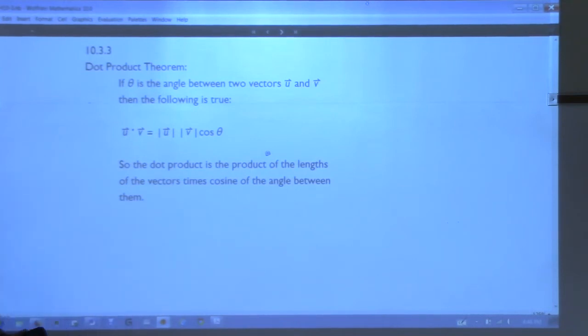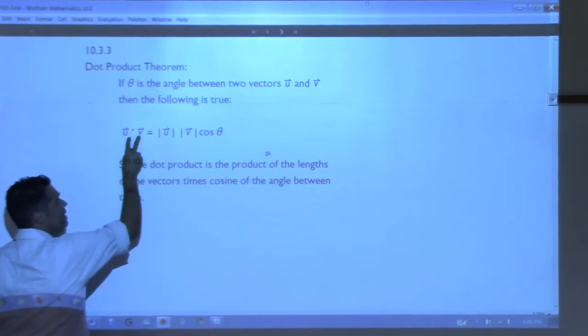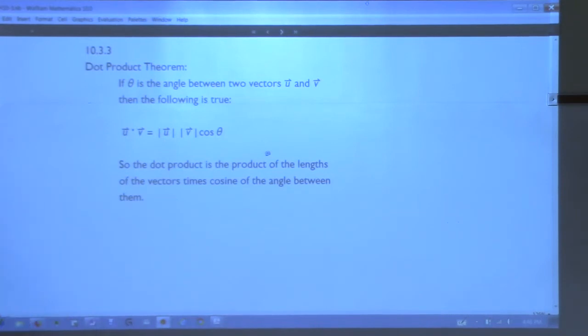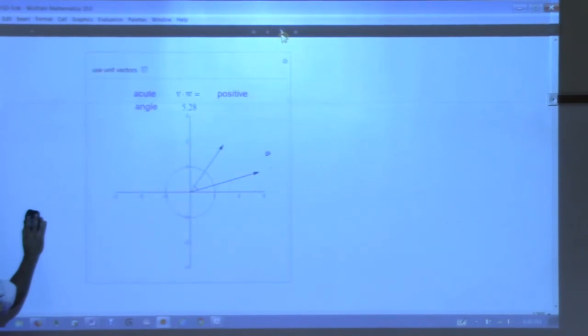So this is what you were saying something about, the angle between them, right? So yes, the dot product has some connection to the angle between the two vectors, but it is also connected to their lengths. I'm going to prove that formula to you in just a second. I'm going to go back to that picture. So if these two vectors are sitting here, and I make one of them longer, its magnitude is bigger, then it should make my dot product get bigger. See how it got bigger? When I make it short, it's going to make it smaller. Same thing with this one. Longer makes it bigger, shorter, smaller.